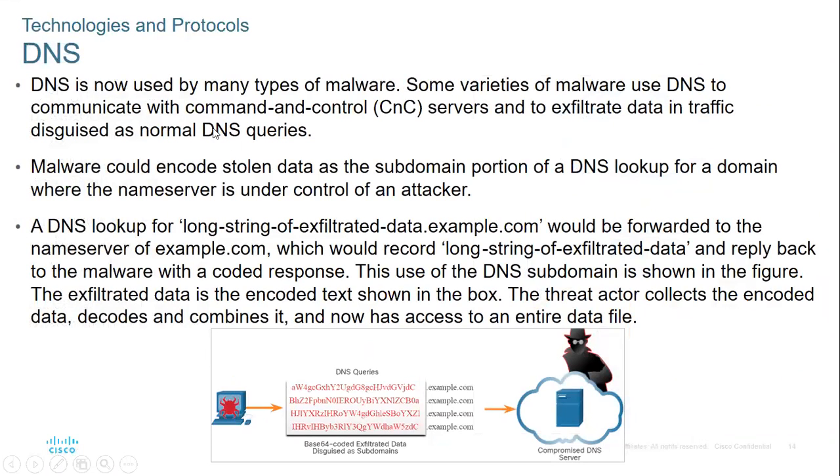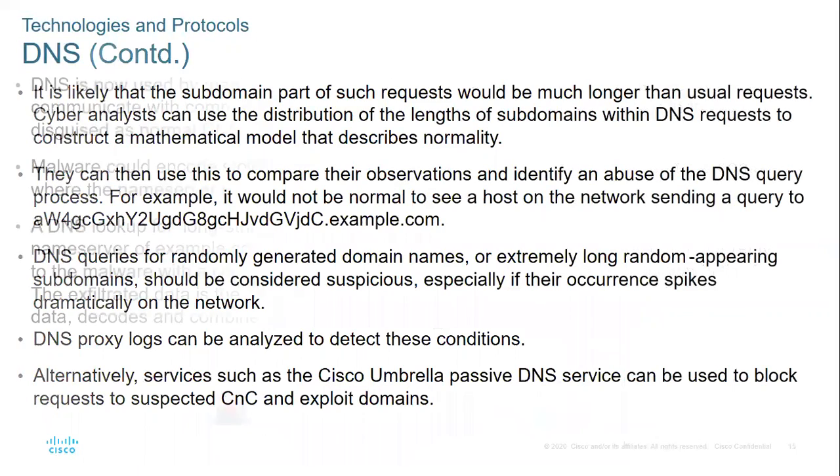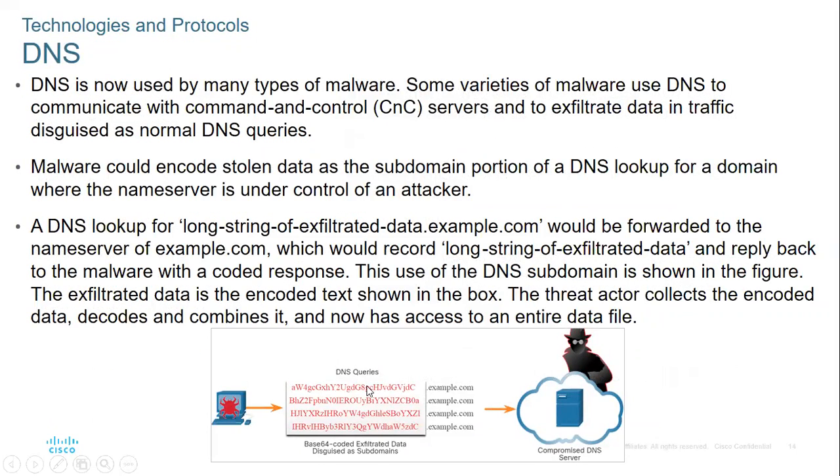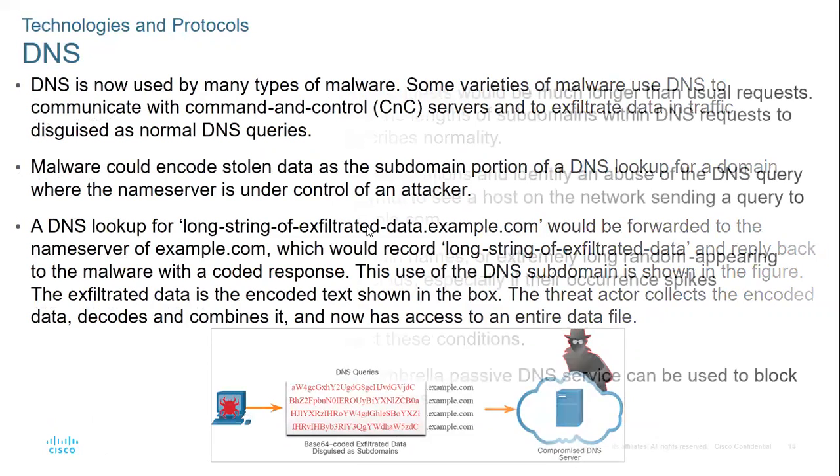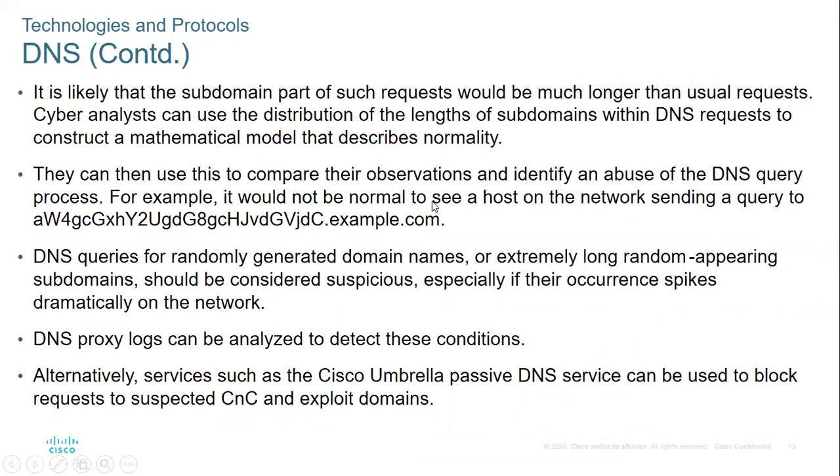DNS. So how do attackers use DNS? They can use DNS as a channel to communicate with what is known as the C&C servers. They can also use DNS to steal information from your organization. So when you see strange domain names, then that can be data exfiltration from your organization. Have you seen here? These are strange DNS queries. These are the same queries which they can use to steal information from your organization.